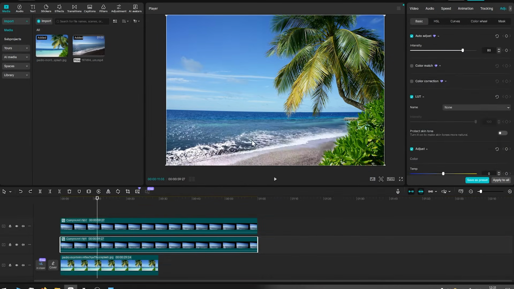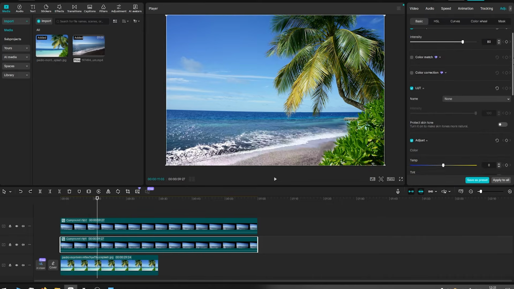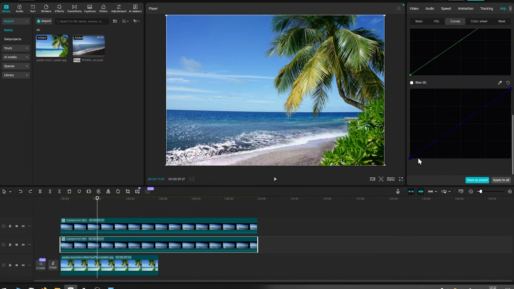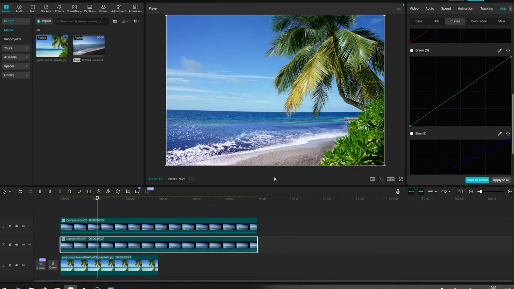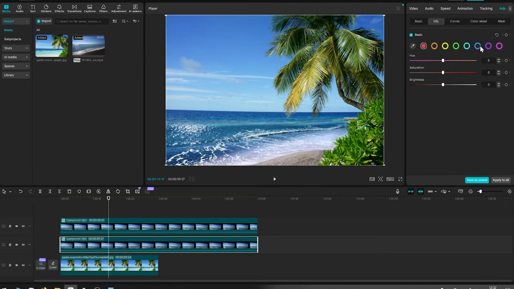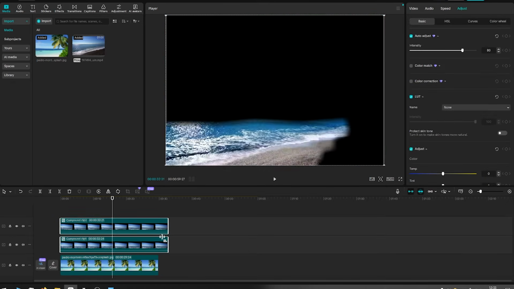All right. Now I feel like I want to make the water more vibrant blue. That we can do very easily. Again, we go to curves and there is this blue line here. I don't like to overcomplicate things. I normally take the midpoint and drag it like that. And then we have the green one here. Again, we take the midpoint and drag it a little bit as well. And if you go to HSL, there's a blue one. Press on the blue color here and you can increase saturation if you want. Also, you can increase some brightness. I will match it to 30 seconds.